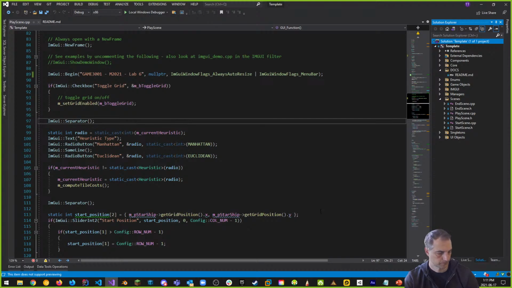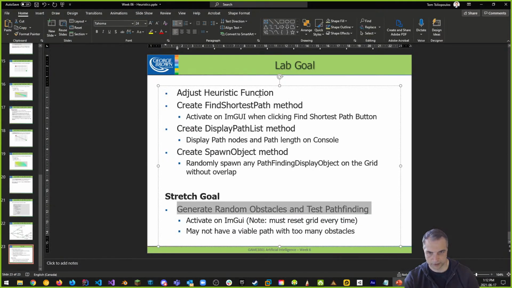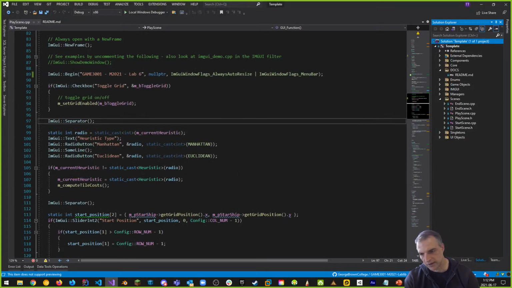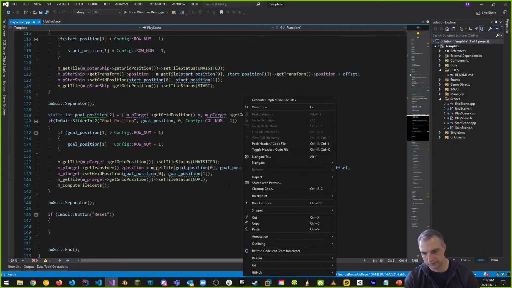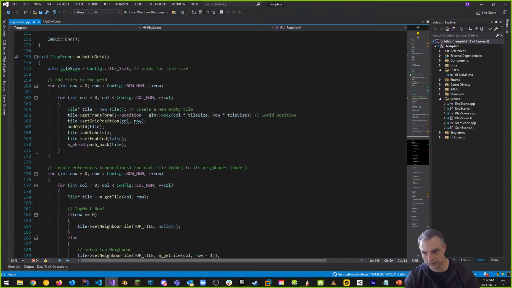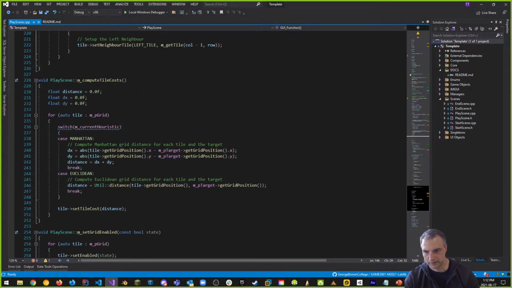Okay? So step 1. Once I have this, let us talk about that heuristic function, which I want to modify. That's this part here, adjust the heuristic function. The heuristic function actually exists inside of the compute function, down here in the compute tile costs.